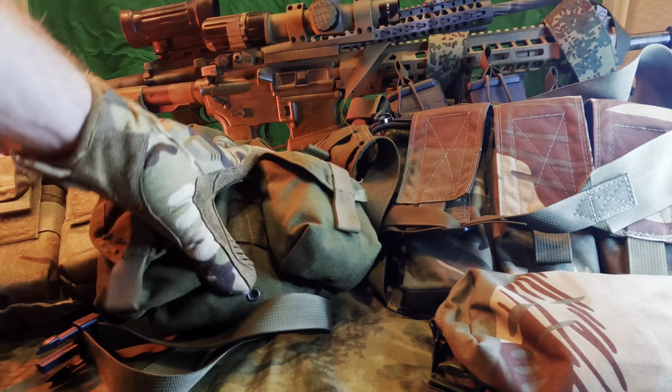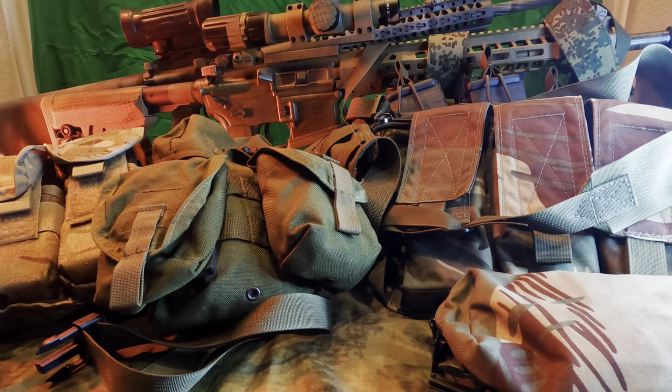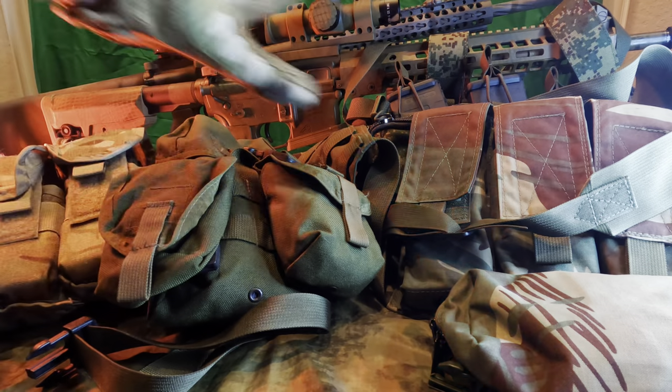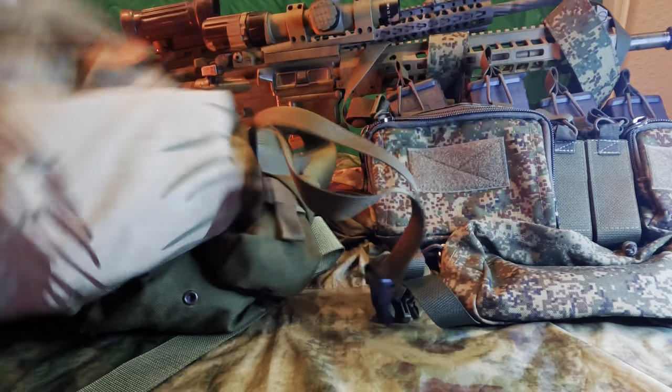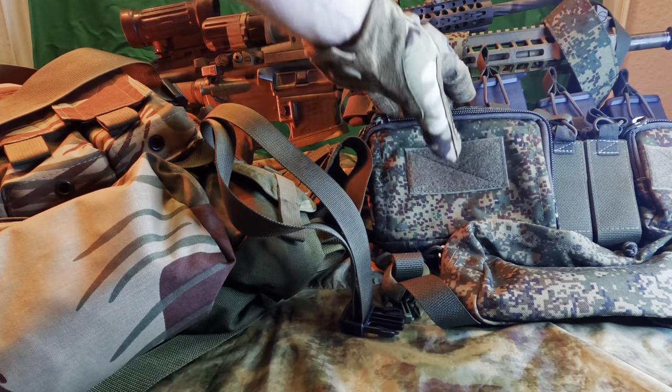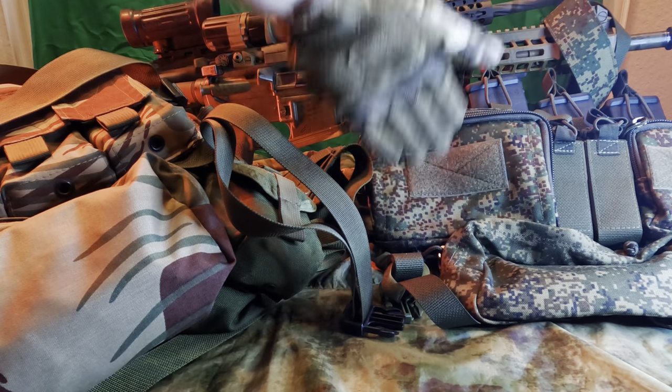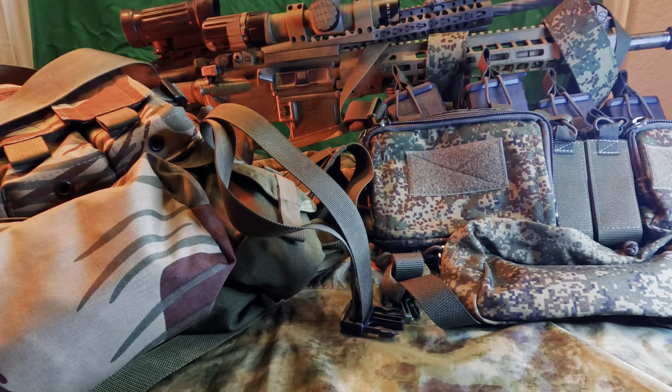I've got everything from bedding to compass — all the types of things that if you are serving in the role of a section leader, platoon leader, or platoon sergeant, you would also have. So we want stuff like a Garmin unit, GPS tools, navigational equipment, maps, and all that jazz. That's where we have the more expansive pouches. That's also why something like this is really useful — you can run a ballistic calculator, put maps, put range cards in. That's why you need extra storage capacity.